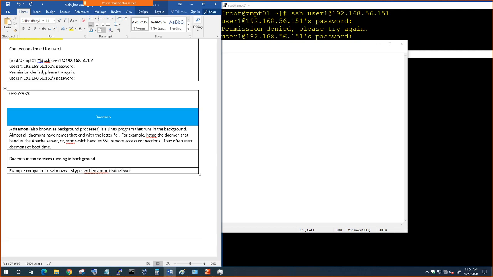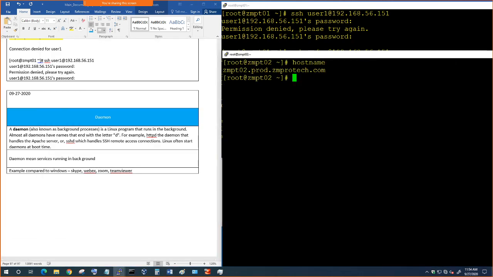So you all got the idea here. Every application has to have a daemon running in the background and a port associated with it. We'll talk about the ports in a little bit.